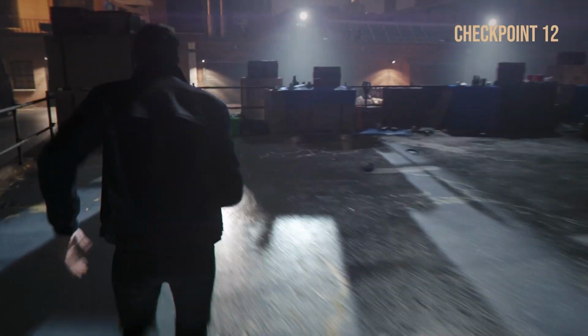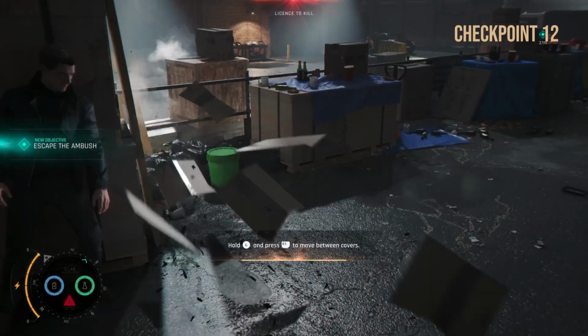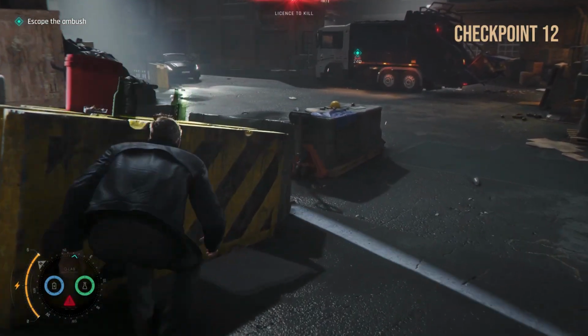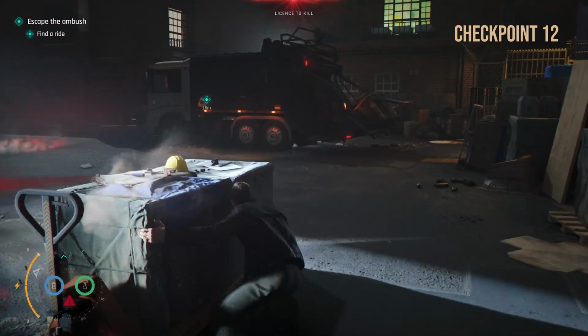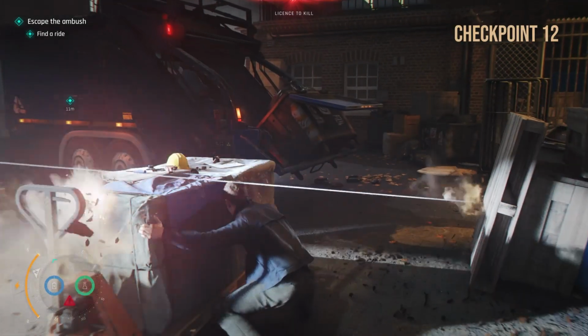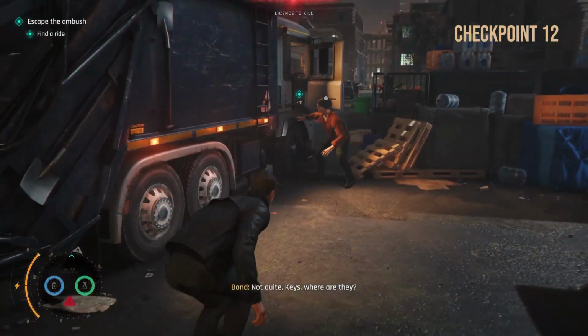For the bin collection challenge in the Uninvited mission, your objective is to take the alternate route while escaping. Start from checkpoint 12. As soon as the checkpoint begins, move from cover to cover while making your way through the opening section of the escape sequence. Continue advancing until you reach the garbage truck. Once you get to the vehicle, jump in and begin driving.